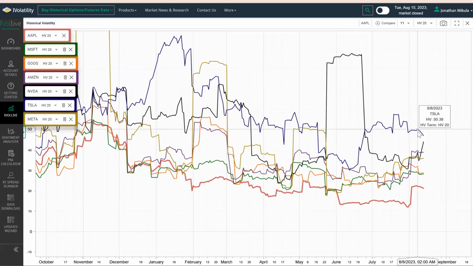So again, we have Tesla that has the highest historical volatility amongst this peer group. We have NVIDIA that's clawing higher, right? Because that makes sense. Its implied volatility has been very high in recent months. And so as that implied volatility becomes historical volatility, it makes sense that this line is going higher. Here we have Meta and onwards, all the way down to Apple, our favorite for today. So let's go ahead and minimize that view.